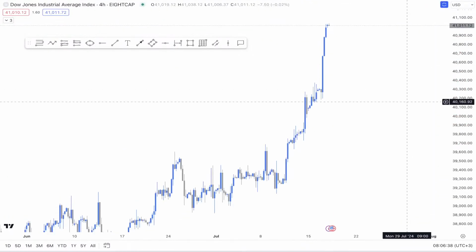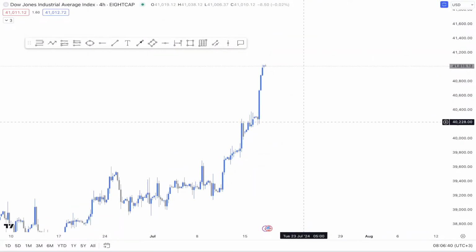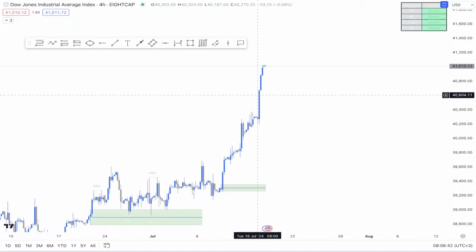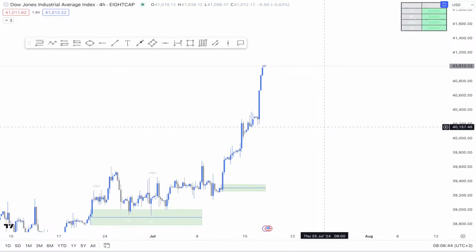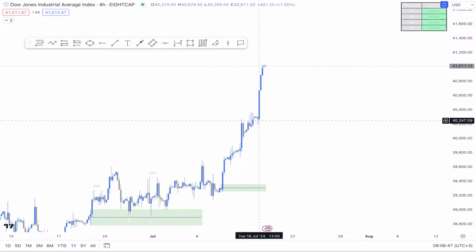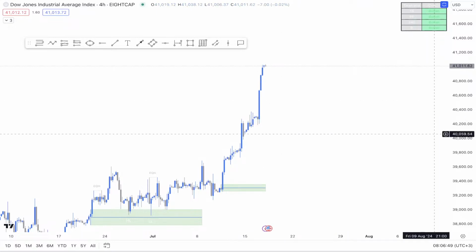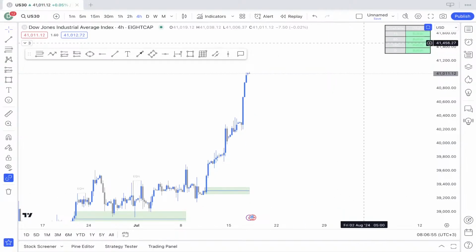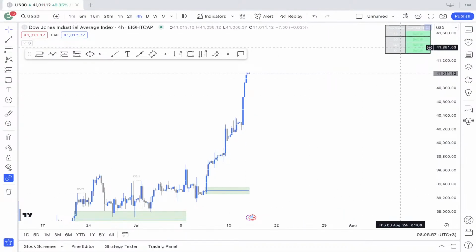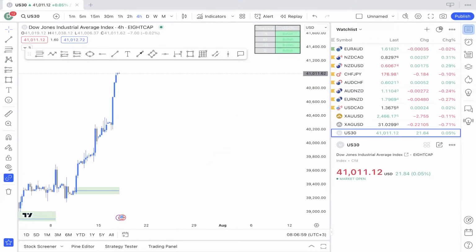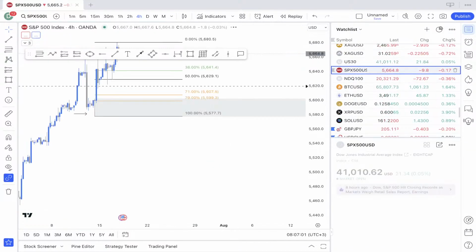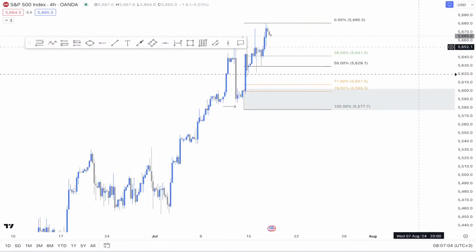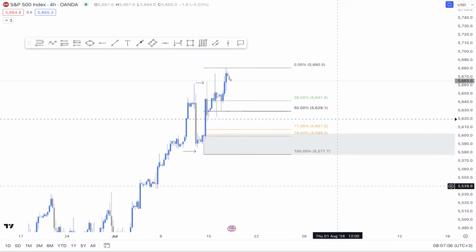Now I will go over today's indices analysis, starting off with US30, where I wasn't able to identify a new setup. Although things look extremely bullish, I wasn't able to identify a clear bullish range because right here we have no pullbacks. It's just a linear move towards the upside that looks super overextended. Hence why I'm gonna wait for the price to recalibrate, and from there we should be able to identify something new. On SPX, however, I was able to identify a bullish opportunity.